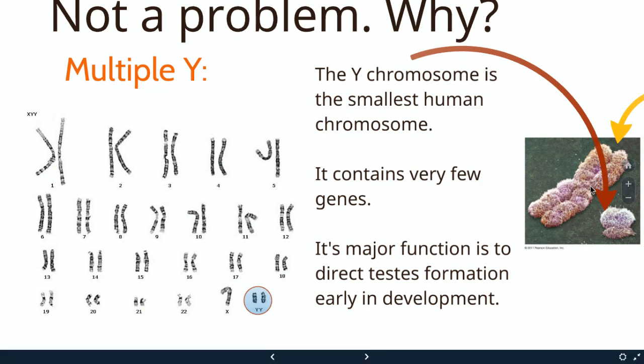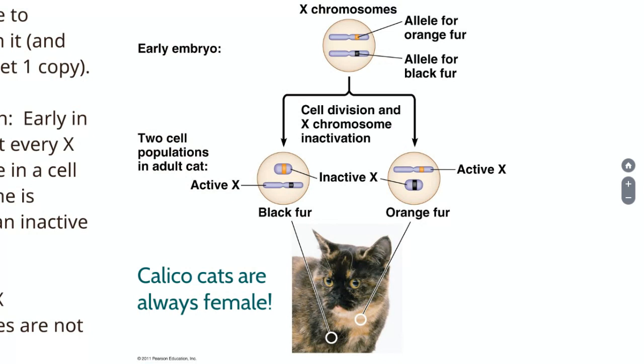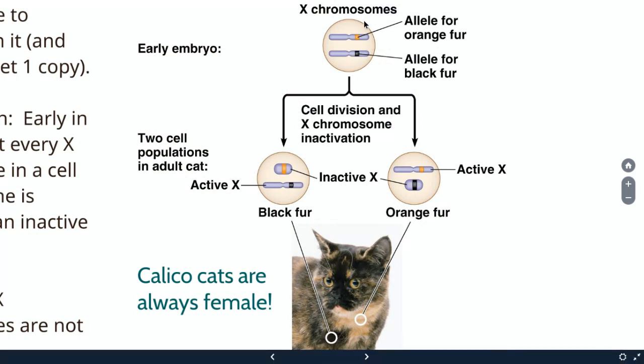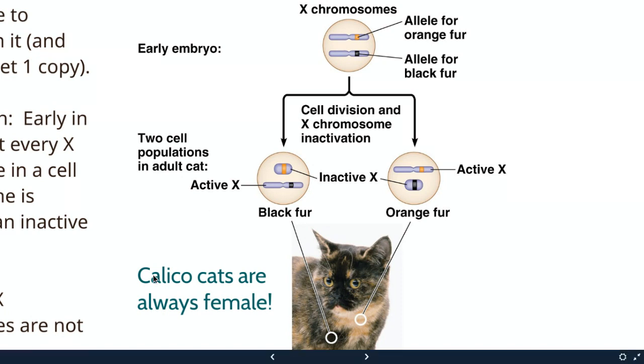Okay, and you can actually see here's our X and here's our little Y. Here's X chromosome. Here's an allele for orange. Okay, so the X chromosome does carry genes, extra genes on it. So there are some things that are associated with excess X chromosomes. Calico cats present an example of one of these characteristics here. In this case, you have 2 X's here. You have no Y's. And so each X chromosome is going to display its allele for fur color.